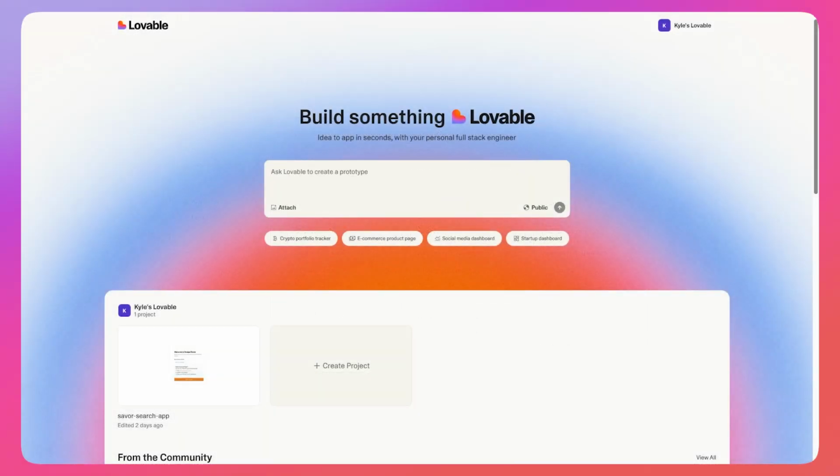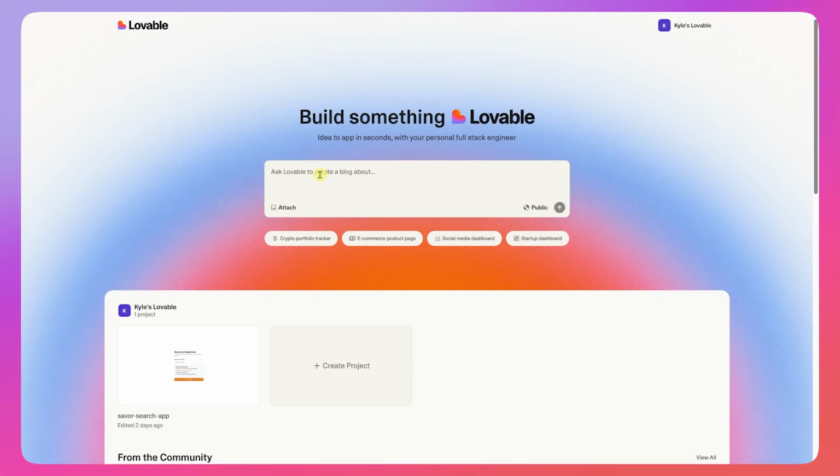All right, so now let's create our app with Lovable. We need to type out our prompt in here to get started in creating our app. You could type out something simple, but in my case, since I already have an app in mind that I want to build, I want to be as specific and as detailed as possible on what I want in the app. So for this tutorial, I'm going to build a habit tracker app, just a simple one, just to show you the ropes here in Lovable.